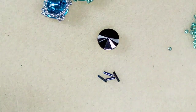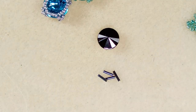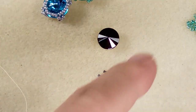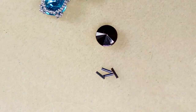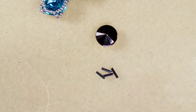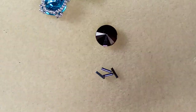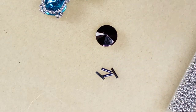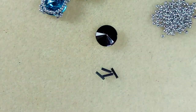Now I am going to get some silver so you'll see it on this. You see what I'm doing. Okay. And here's my 11-0 silvers. I had two different kinds. I think I might try this one. That's probably enough.